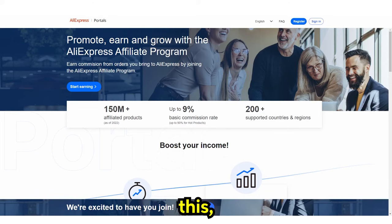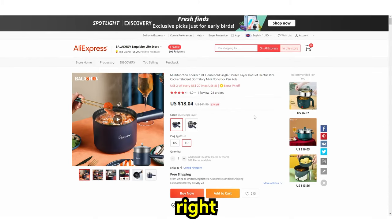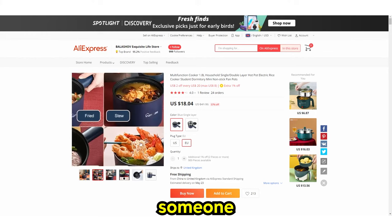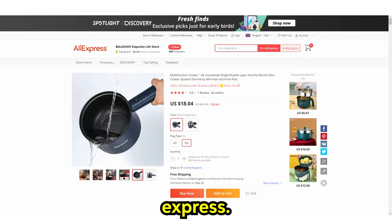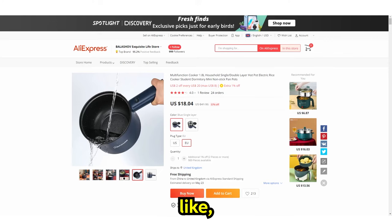You could start selling this product and earn up to 9% to 90% commission on it. What's good about this is that you can ship worldwide — this is not just US-based. For example, if someone sees a video of that portable cooker and you have an affiliate link, you can start selling it. People on TikTok complain that certain products are too expensive. But imagine if someone said, 'These are the top five products I found on AliExpress,' and it was only $18 — you'd probably buy it, right? It ships to the UK, ships to the US, wherever you're based.